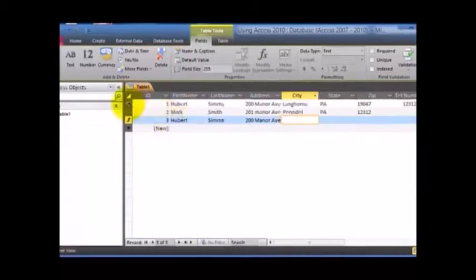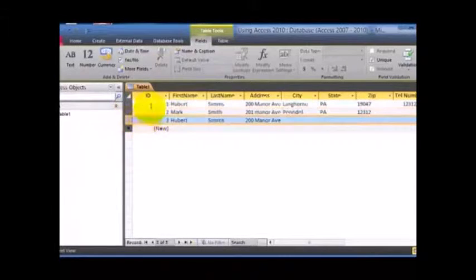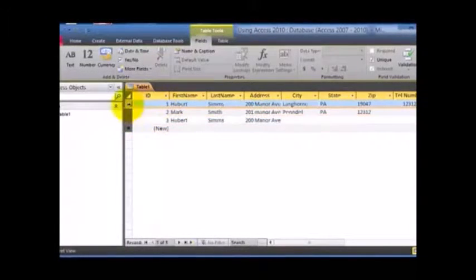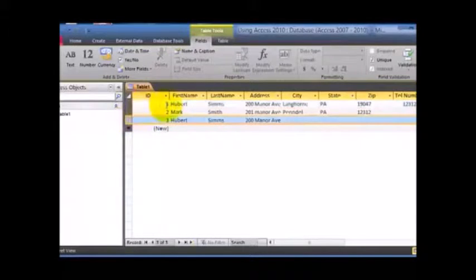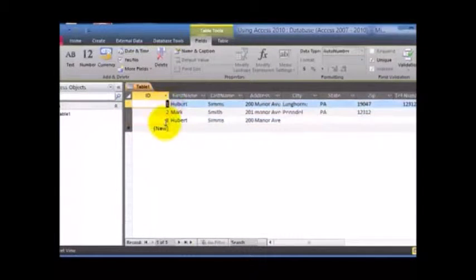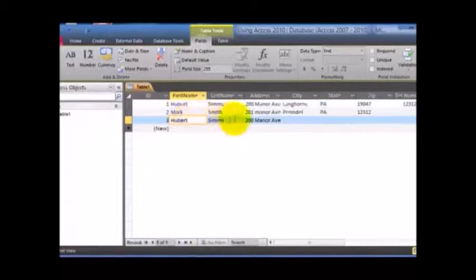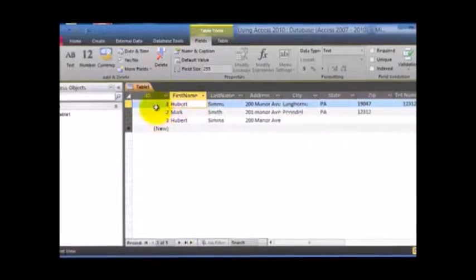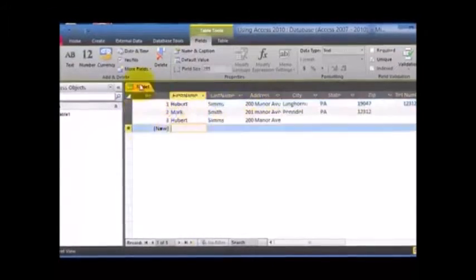However, what makes those two records different is this field here. Notice that record 1 is different from record 3 because of this unique ID that has been assigned to each customer. So even though all the other pieces of data may be the same, they still are different because of this primary key. There are actually two ways to enter data into a table, either right here like we did so far, or you can use the design view. This design view is actually the easier one.